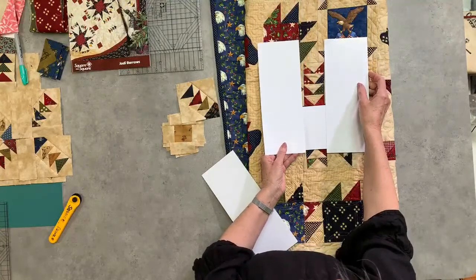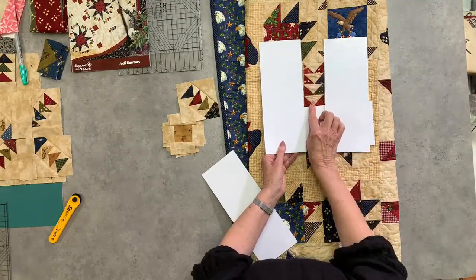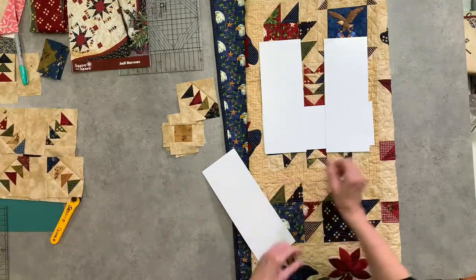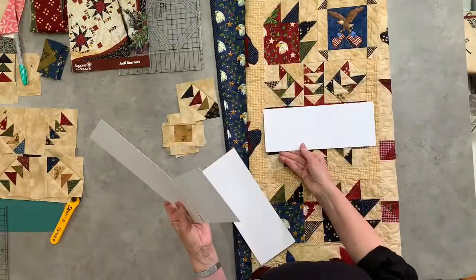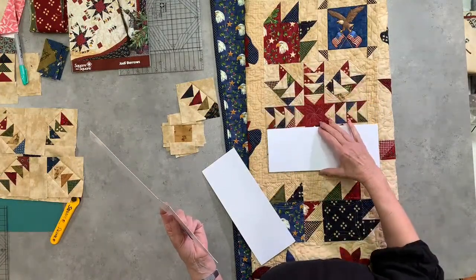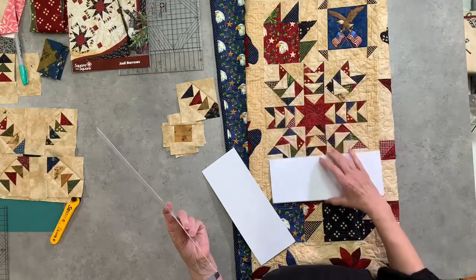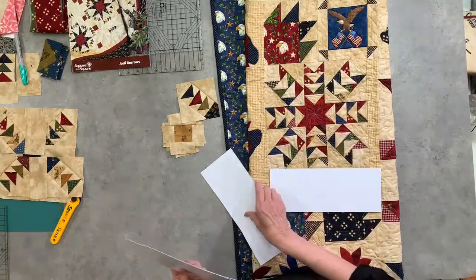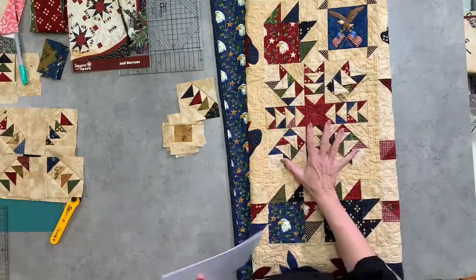And then here are the same little flying geese. We did four in a row. And then a hen house. So when you look at this, you have 1, 2, 3. 1, 2, 3. And 1, 2, 3.